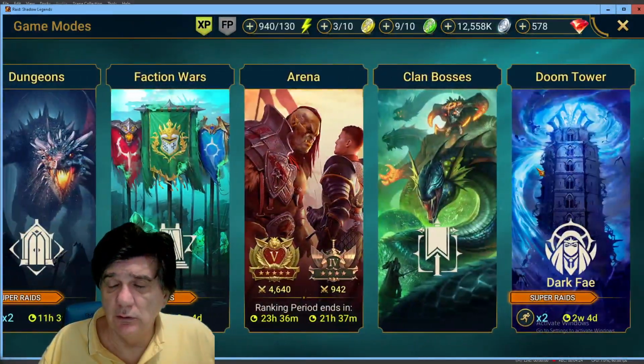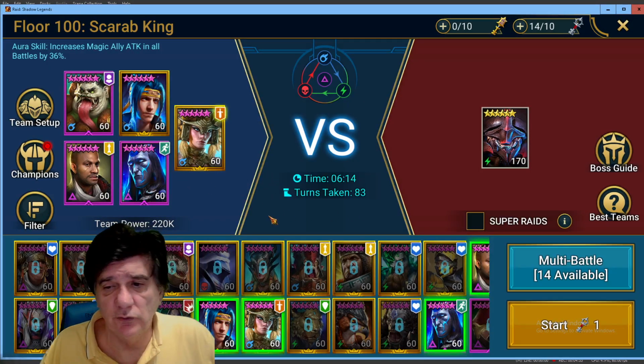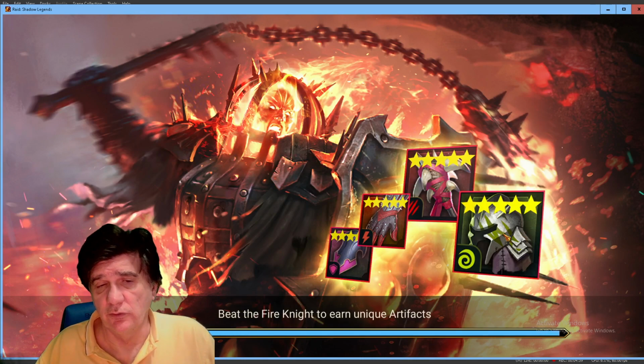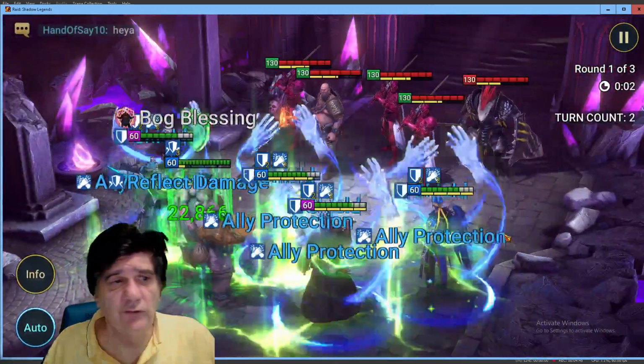All right. So let's go to Doom Tower. And we're going to go to normal Doom Tower at level 100. Now, these guys are all attack guys. They're just going to clear the trash mobs out to begin with really fast. There's not a healer in the bunch. There's no defense much on them, because they are attack guys. But they'll clear the waves out really quick.